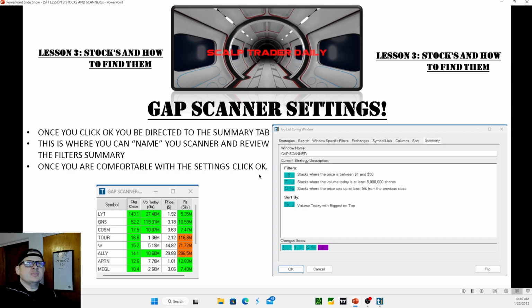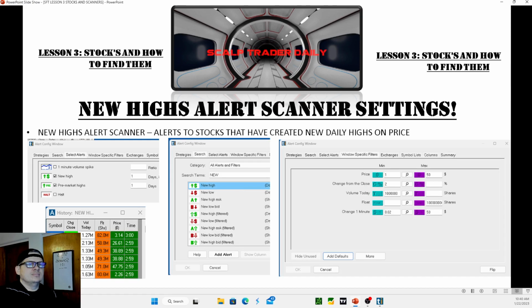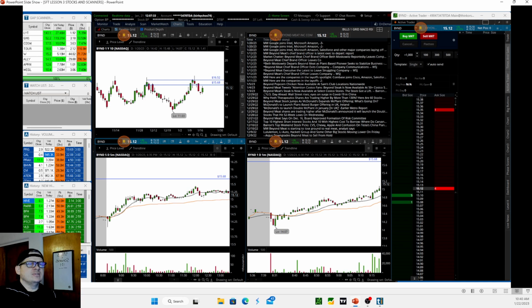Take your notes. It might take you a few times to go through these setups. These are the scanners that I am using on a daily basis, right? Having been through this for the last 4 to 5 years, these are the settings, and this is what my setup looks like.